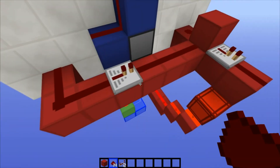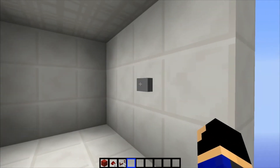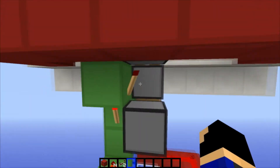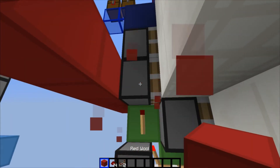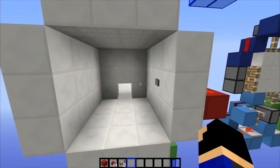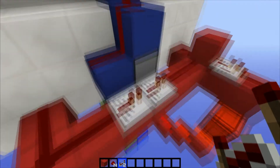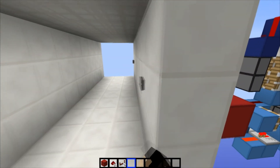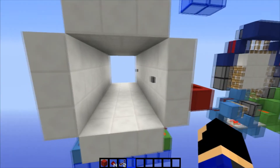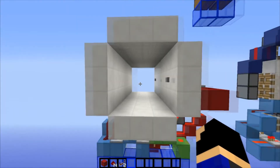So we used two repeaters. But here's what happens to the animation when it opens — down here in the right corner, watch the block. It extends a bit early and when you open it, it kind of hangs around for a little while. The reason is when you push the button, this redstone powers the piston right there. It still works fine, but the animation's a bit messed up. If you're fine with it being like that, then you're done. But if not, you'll have to use an extra repeater there to block power from the pistons. If you have another repeater, all the pistons move out of the way in sync. If you really don't care about sync, you can break off that repeater — I prefer to have it because it looks smoother.